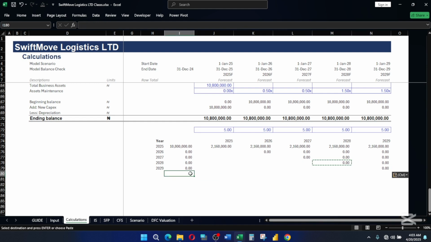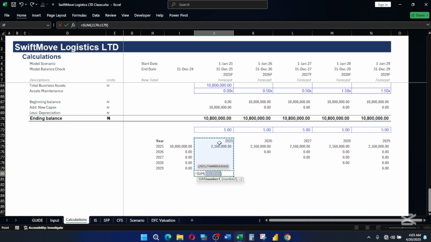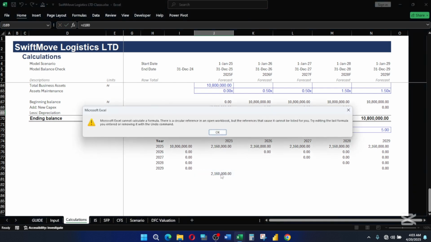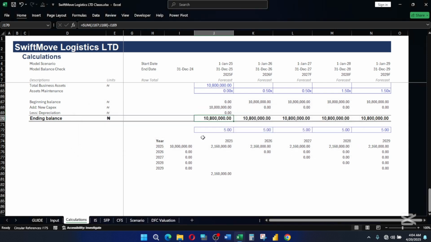So you have this. Now what is your total depreciation? The total depreciation is going to be the sum of the whole of this, enter. Then you can now link it to this place. Let's see if it works, because I don't know what is wrong. Yeah, this is what I'm talking about. I don't know what is wrong with this Excel, but no problem, we're going to fix that.